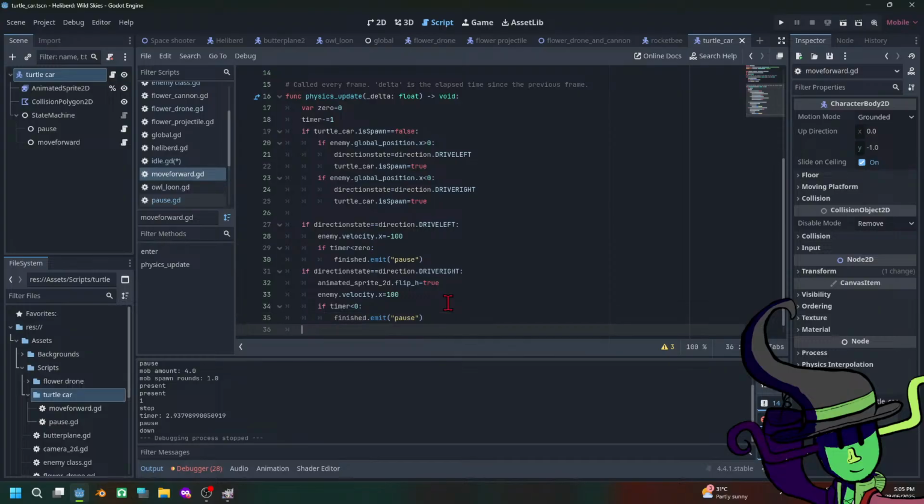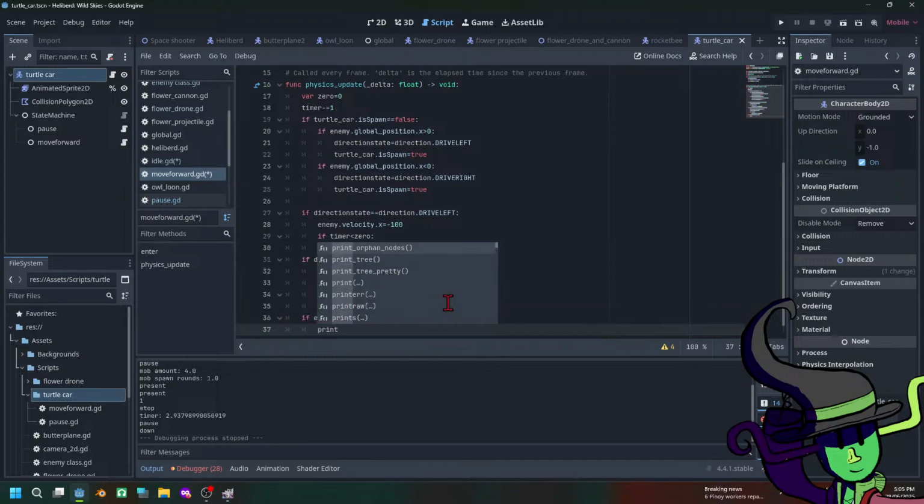Okay, should at least wait. Enemy dot velocity dot x is equal to 100, then print move.